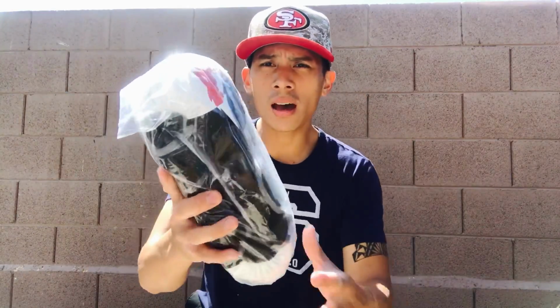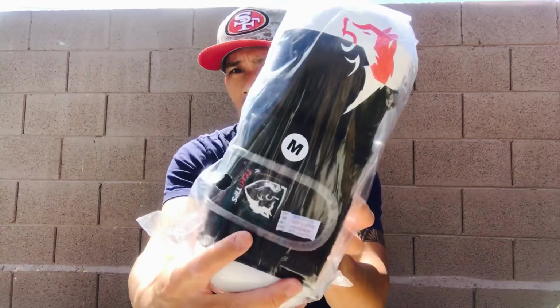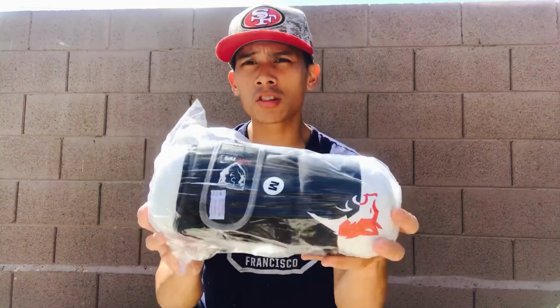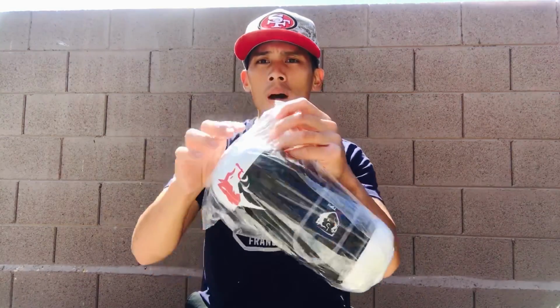This bag to the side, and then you can see that it comes in plastic wrap. Again, you can see that I got this in medium. Sizing-wise, it just goes by the distance of your hand across your palm. So when I measured, I measured from the outside of my hand towards the inside, and that's how you get the actual width or the measurement of what size you should get. So based on that, Fighttips recommended that I get size medium.